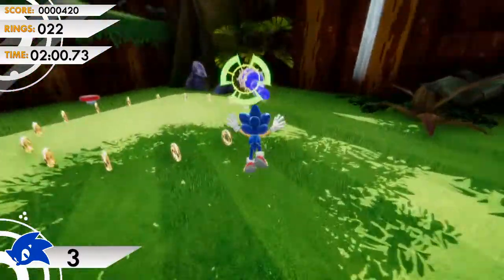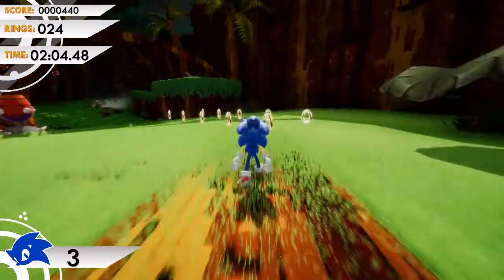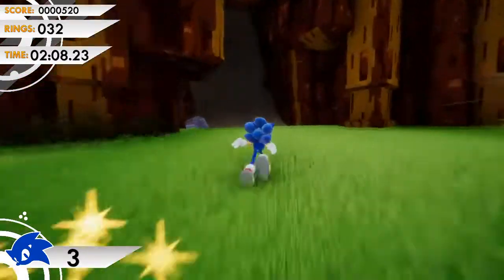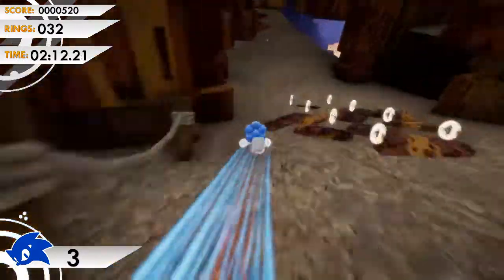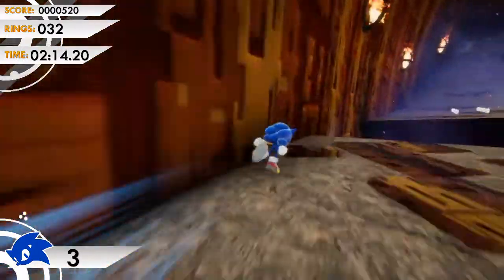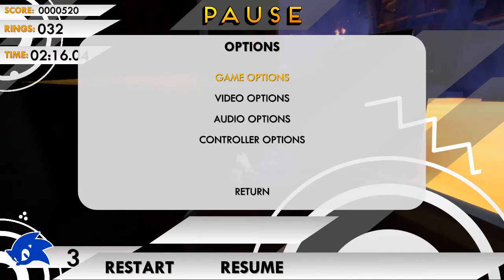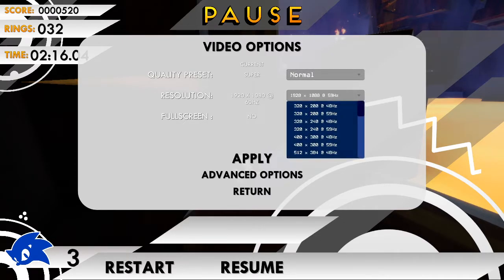I have some pet peeves about this. It may not be a graphics thing, and it may be a CPU thing, like with Black Mesa, where I set the graphics down to the lowest possible, and I got no performance improvement. I mean, you only did turn it down one echelon, but okay. And that was kind of a fan project as well. I mean, it was bigger than a one-person team.